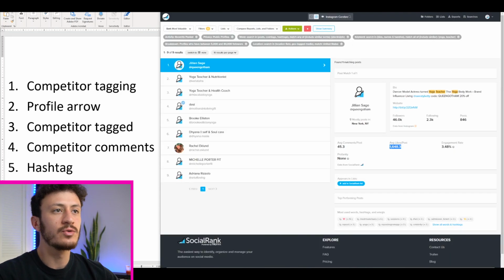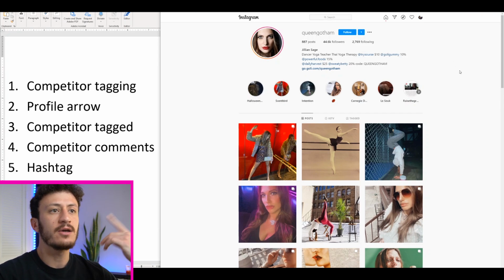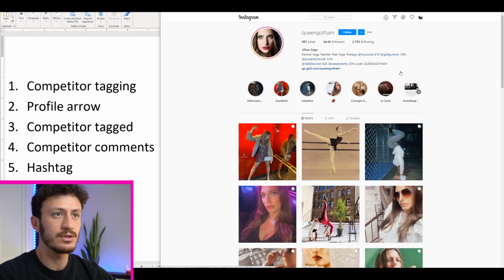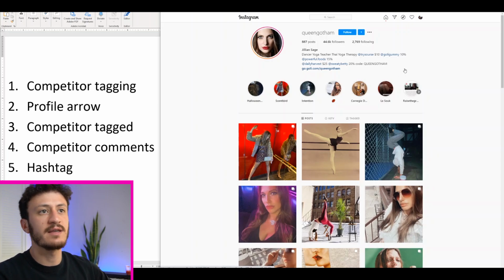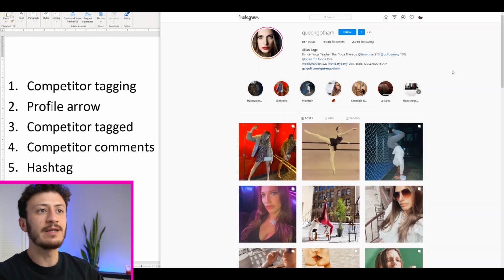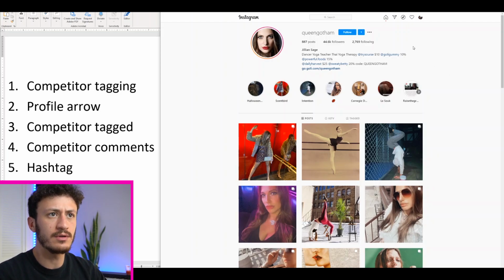What I wish this tool actually had, and I don't know if they do, maybe I didn't know about it, maybe if they could add a feature where I would look for people who have an email in their bio. So people that have contact me, they're definitely influencers, or they're definitely a business, or they're doing some sort of business. They're not regular people who are not influencing. Or if I can search for something in the link. So for example, if I want to search for people that have a YouTube channel, maybe if I can search for people that have YouTube in their link, or if they have a link at all, that would be a cool thing to search for.